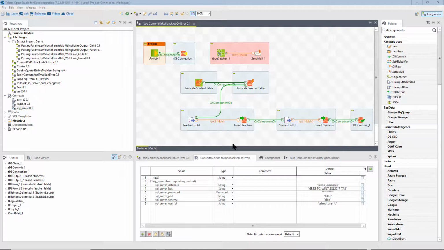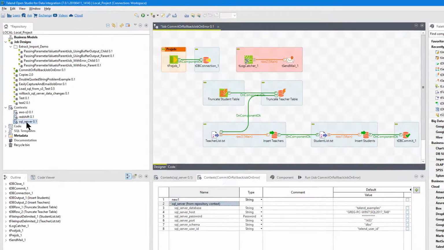Basically, we're going to talk about dependencies, and what happens when you bring the dependencies of a package over to another project where you import it. This is something you have to be careful of, and I've alluded to this in the prior scenario. In this scenario, we have a job that has a context associated with it, and the context has a context group associated with it, called the SQL Server context group. If we go over here, you'll see that SQL Server context group.